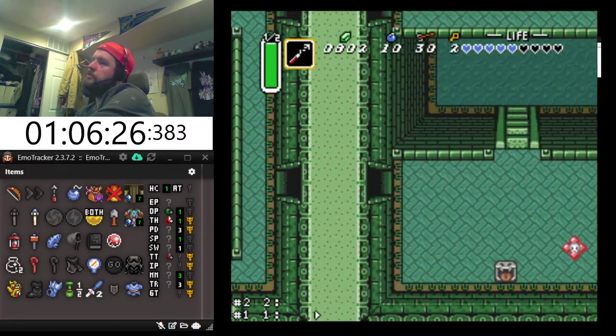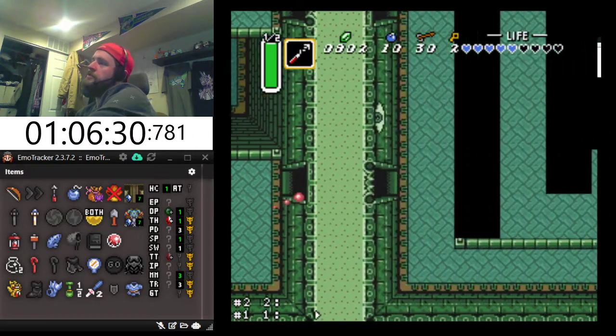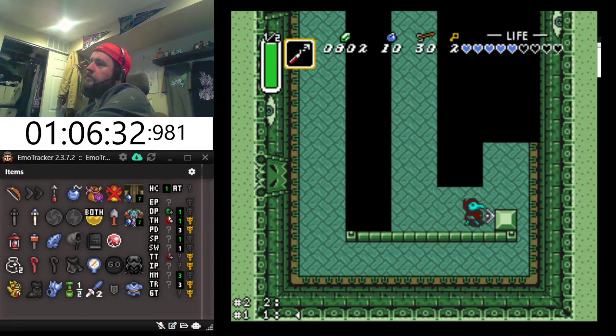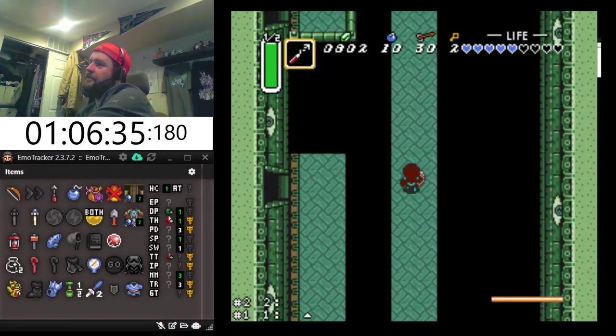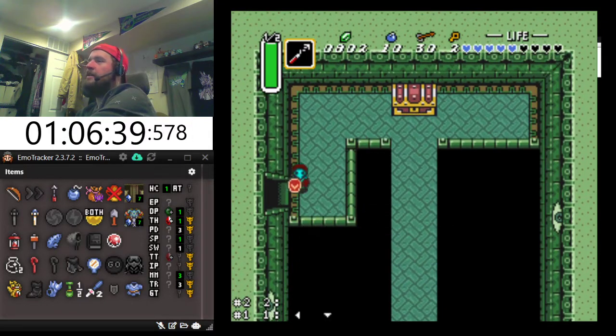So I might go do, I don't know, do I go do Thieves without the small key? Or do I just go do Swamp without the big key? They're both one item. Oh right, the big key.